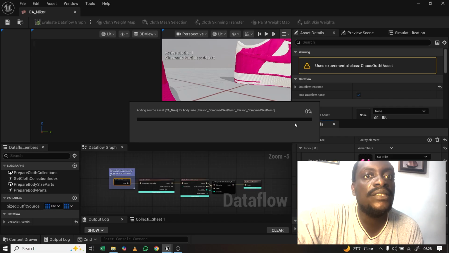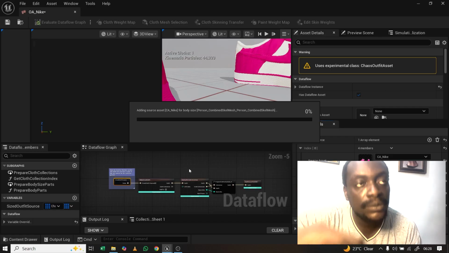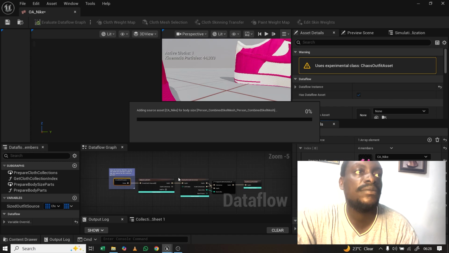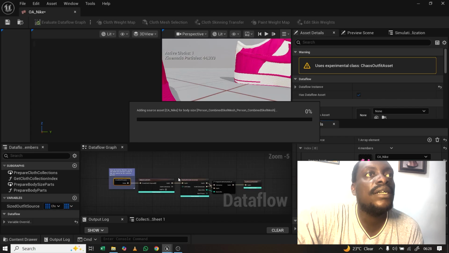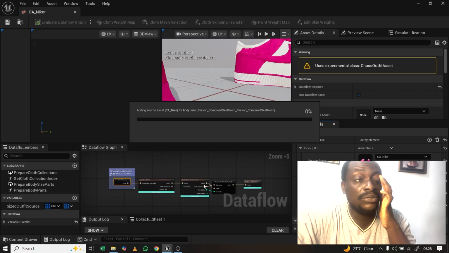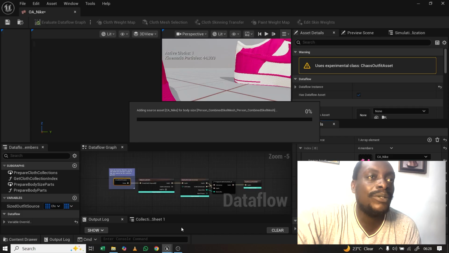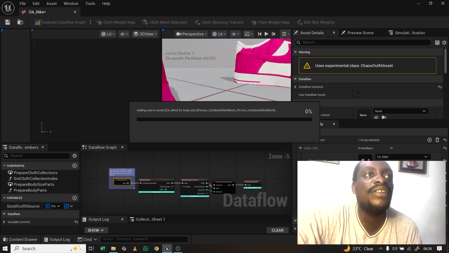So we'll just wait for it to come up. This just proves that you should always try to optimize your assets before you bring them into Unreal Engine. It will save you a ton of problems. Even if you reduce the face count a lot, you can always use very nice textures to hide how simple your poly count is.